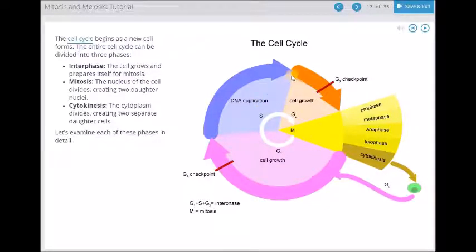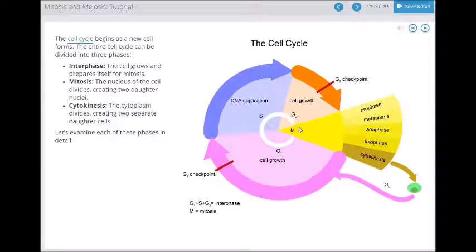After the duplication is over, there's another growth phase. We call that G2. In the second growth phase, the cell is simply growing larger in preparation to divide, which is this yellow area right here. So let's pause on the yellow area and go back. Everything here that's not the yellow area is called interphase. That's when the cell grows, DNA divides, and the cell grows some more. That's interphase: G1, S, and G2.